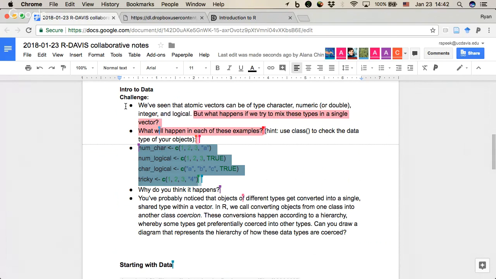Are you doing class? Because this is logical, so it's numeric, so probably first one character. Oh, so it turns this to true or false. The second one, logical. So it's turning true into a number.